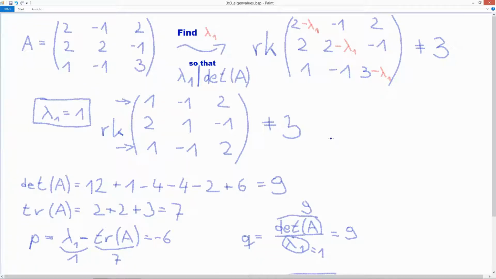But even if the worst case happens and you can't find a nice integer value for lambda 1, for example, when you have tried out every divisor lambda 1 of the determinant of A and still haven't found an eigenvalue lambda 1, you still have options. For example, you can take the determinant of A, which you have calculated before, together with the trace of A, and another value, a third value, the sum of the 2 times 2 principal minors of the matrix A, and then with these three values you can write down the characteristic polynomial directly, and then you can try to calculate the zeros of this characteristic polynomial. So this would be another option when this case happens.